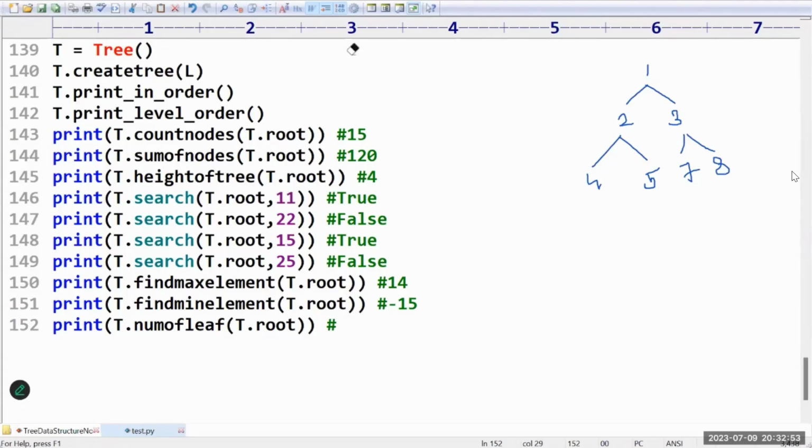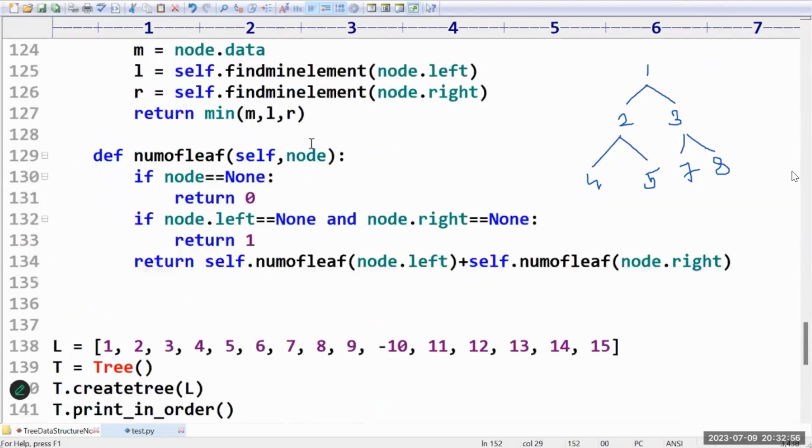Right. So let us see how it is going to work. Here I'm going to call this function. First we pass the root node, that is 1. Is the node equal to none? No. Is the left child none? No. Is the right child none? No. Then call the same thing for left recursively, right recursively. So it will call like this, and this function is going to call this one and this one and this one and this one.